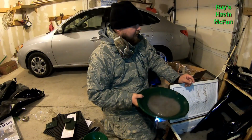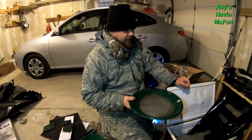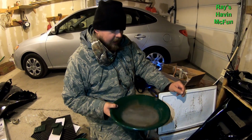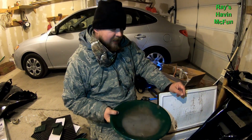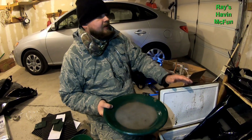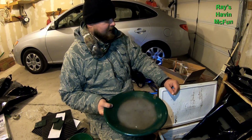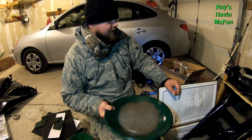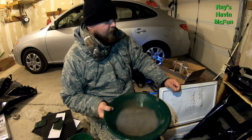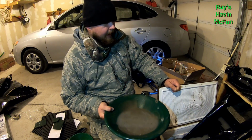All right, so after you run your sluice and your findings, you should always at least pan your last remaining trails, just to see if you missed anything or if anything went underneath. Again, this is a quick box. Not everything was put together 100%, you know.